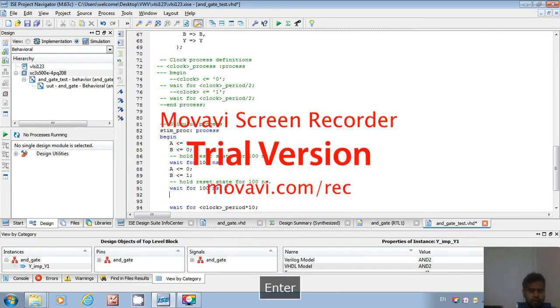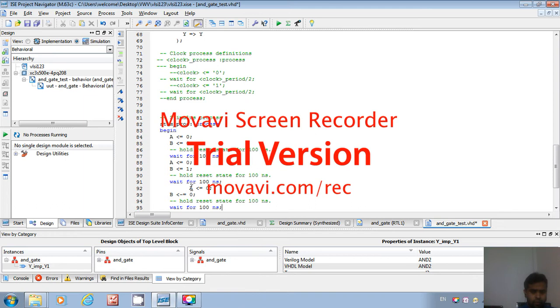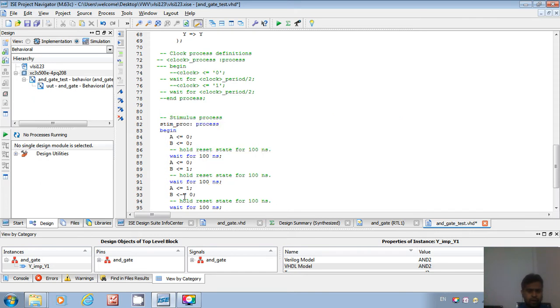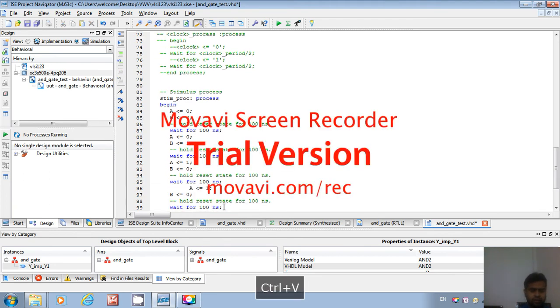Then in the next process we are providing A equal to 1 and B equal to 0. At last we will get both 1 1, means A equal to 1 and B equal to 1, right?